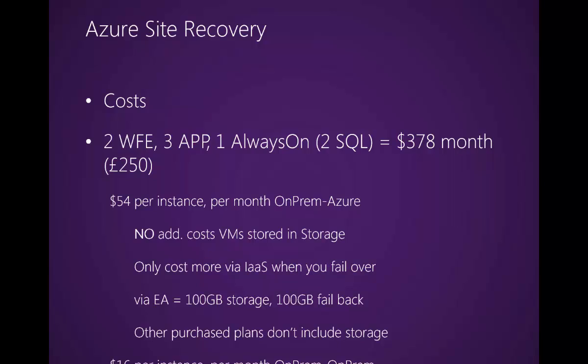So again, back to my original point, the only time you incur any other cost is when you have a DR situation happen and you physically have to fail over. Because then what happens, the whole time you're pushing Delta data from your VMs into Azure storage, and you're not getting charged for that. It's just you're pushing data in, you're just getting charged for the storage itself. If you don't go over 100 gigs, no problem.